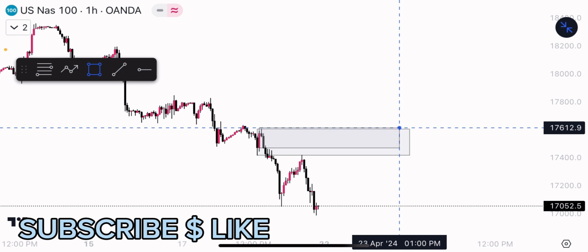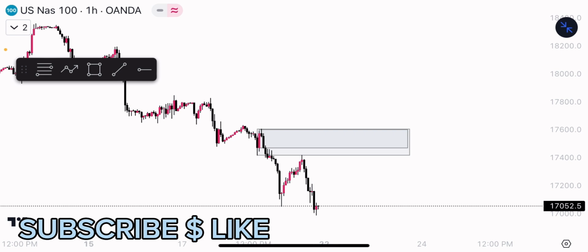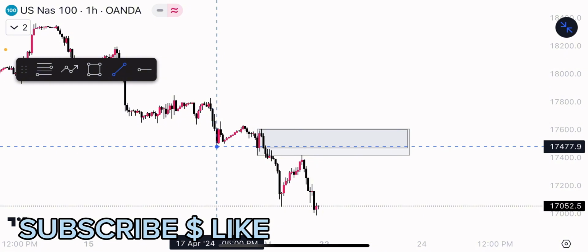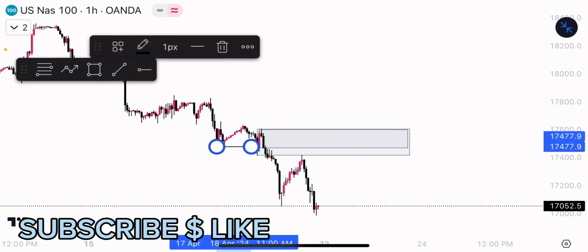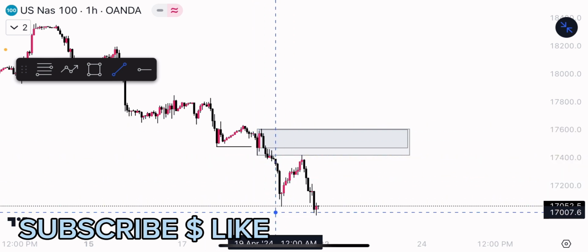We already have this zone inside it. This is another zone to still sell from again, okay? But right now we're just making use of this one right here just to actually get into the market as fast as possible. So we saw that this trend was broken here and this also was broken here, okay? So we don't have to stress ourselves.